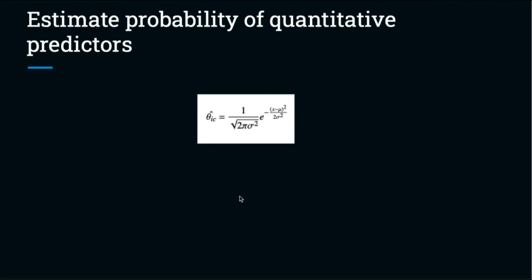We could have quantitative predictors. In that case, the mean and standard deviation of the predictor can be estimated, and we'd really like these values as they're associated with each class. Therefore, separate mean and standard deviation values are computed by class. A naive Bayes classifier with quantitative predictors is often called a Gaussian naive Bayes classifier.